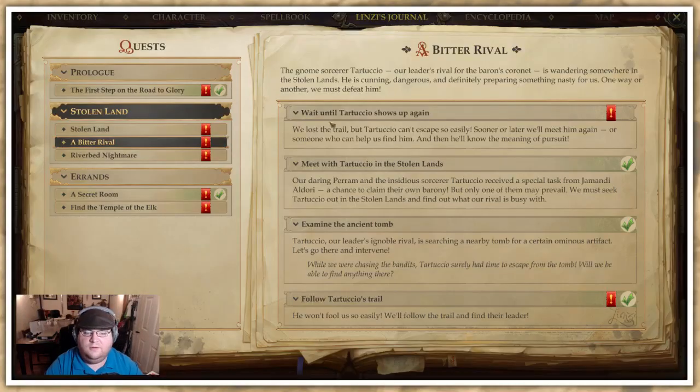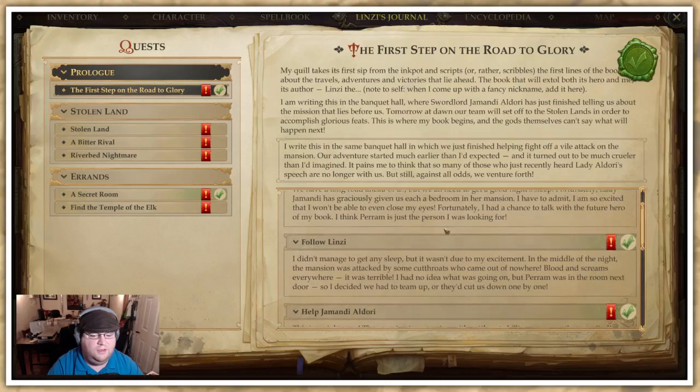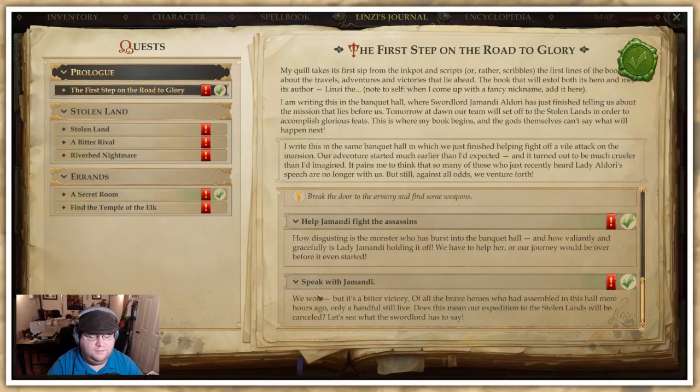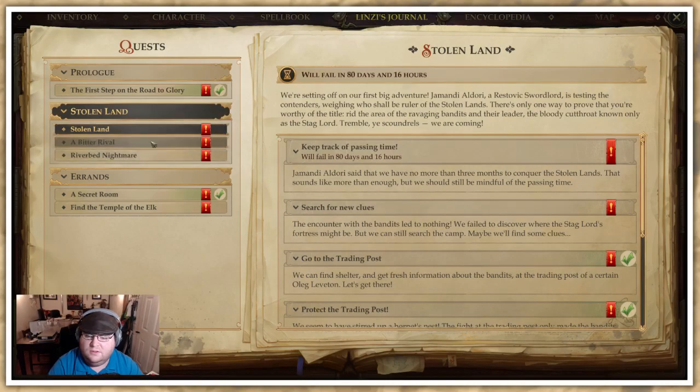Let's see here. The road to glory. Leave the hall, we did that. Help Grimaldi, we did that. Speak with Grimaldi. A bitter victory. All brave heroes have assembled this hall. Okay, we fought a whole bunch of stuff. That's all done. The stolen land.